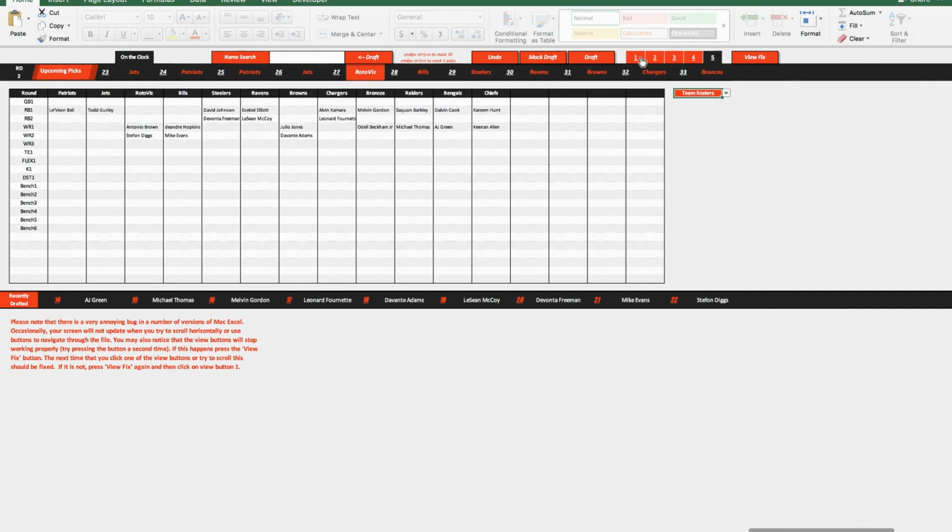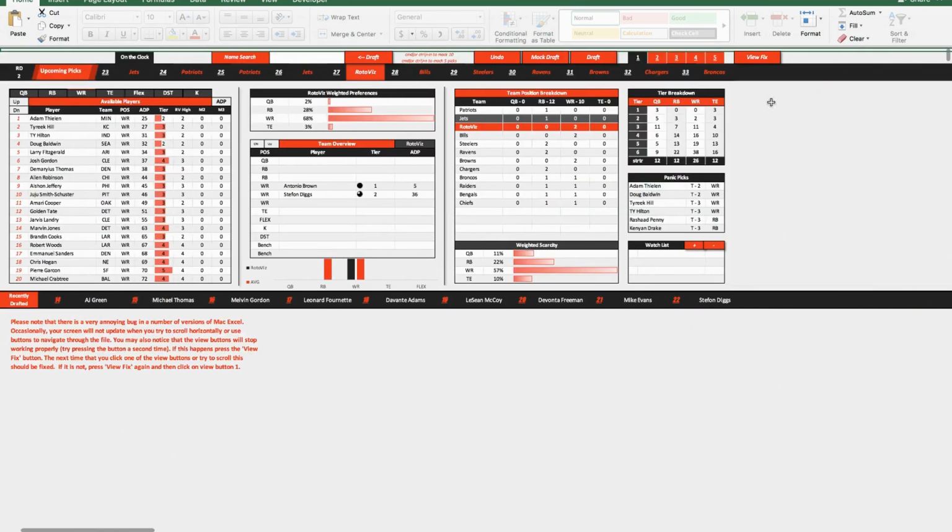There are some other elements in here that I've talked about in tutorials. We won't focus on those right now. So we're back up in 1, 2, 3, 4, 5 picks. So we'll hit this mock draft button.